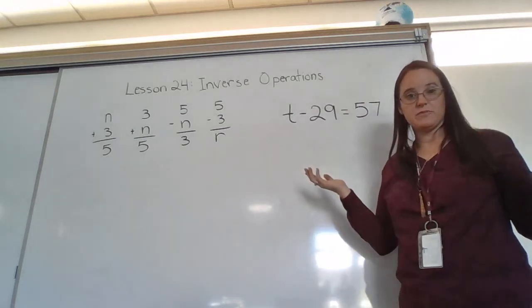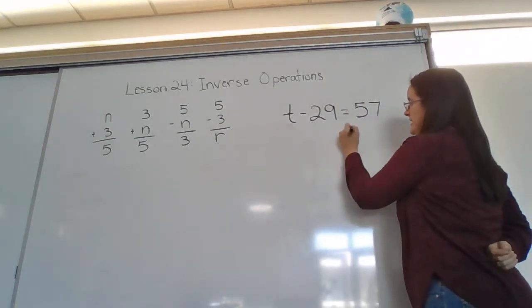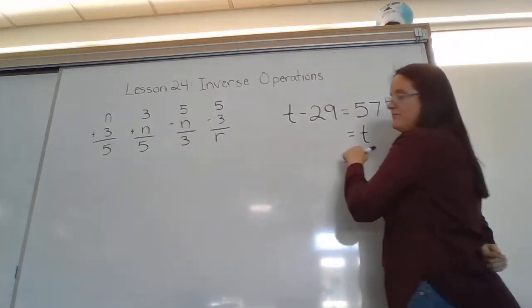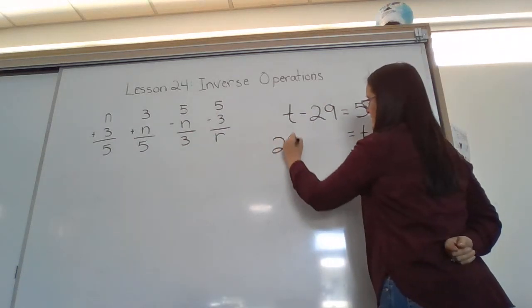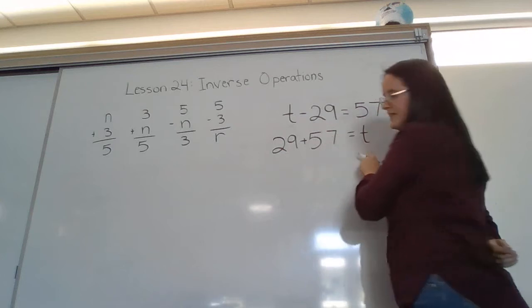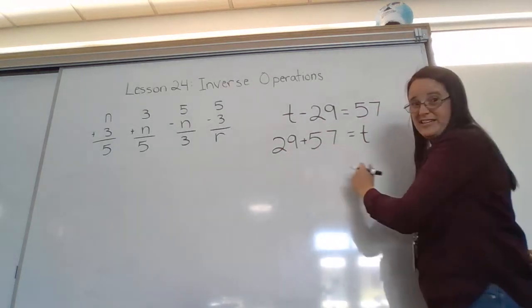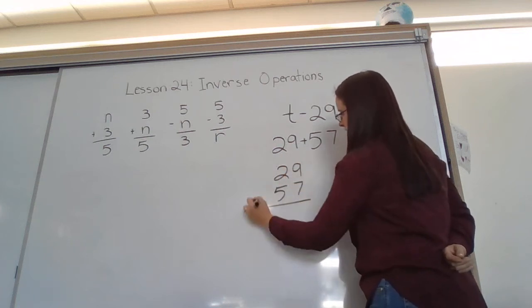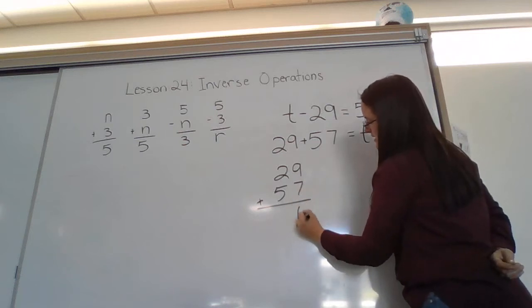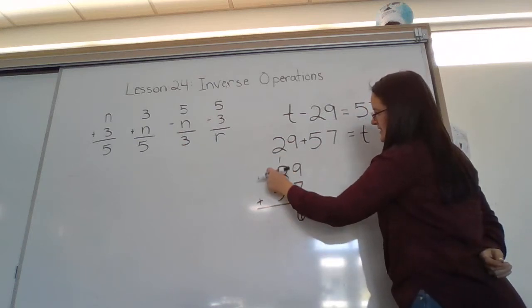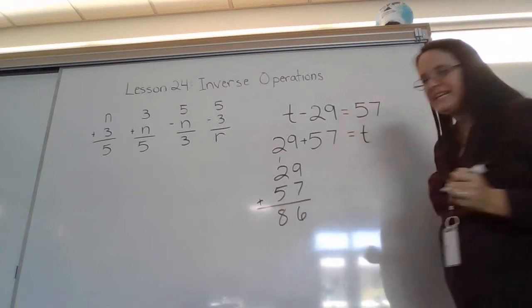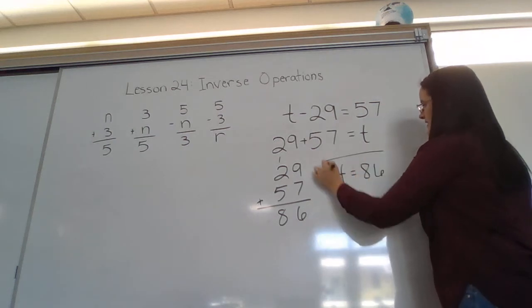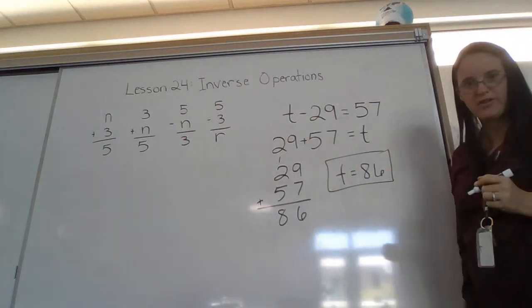So this must be an addition problem. If it's an addition problem, T goes at the answer. Ooh, that's helpful. Well, let's see. I'll take my other two numbers. 29 plus 57 is going to give me T. I don't like doing horizontal math. I want to rewrite it vertically. Line up my place values. 9 plus 7 gives me 16, 5, 6, 7, 8. And T is going to equal 86. So I would write that answer like this and then put a box around it if I were doing my homework. Okay?